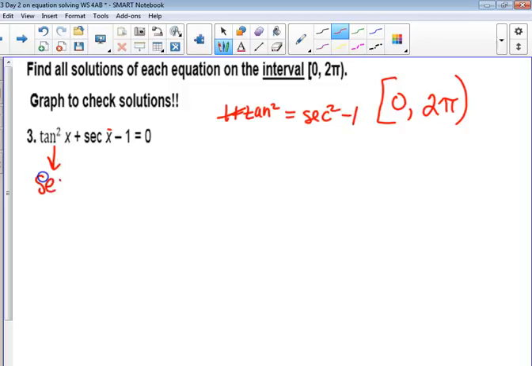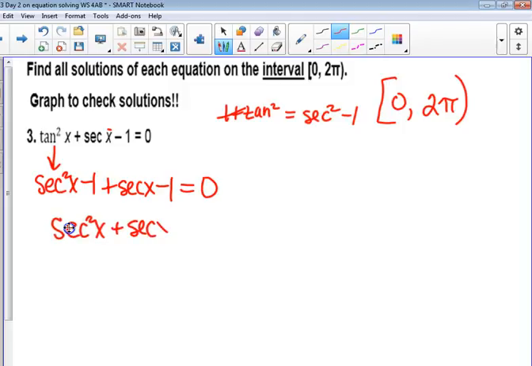Okay, so tangent squared is secant squared minus 1, plus a secant that was already there, and another minus 1 was already there. So we end up with secant squared plus secant minus 2. Now, I think somebody's freaking out because there isn't any secant on my unit circle. We'll get there in a second. Right now, it factors how?